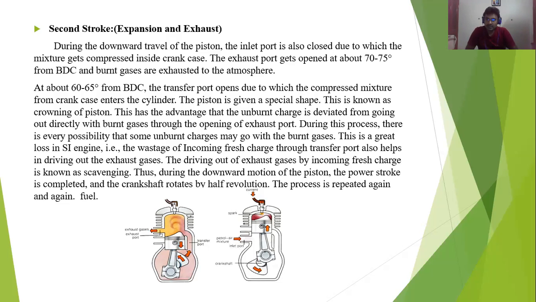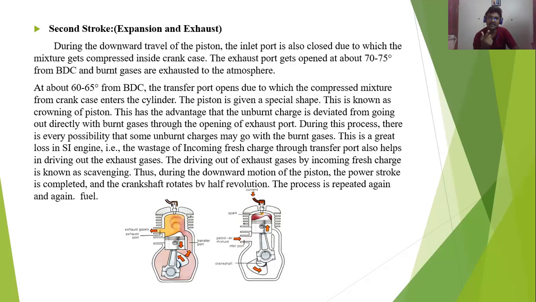In the second stroke — expansion or exhaust — during the downward travel of the piston the inlet port is also closed, causing the mixture to get compressed inside the crankcase. The exhaust port opens at about 70 to 75 degrees from the bottom dead center. You will understand this in the valve timing and port timing diagrams. Simply: first stroke is intake and compression; when the piston moves down, fresh air comes through the inlet valve and through the transfer port the air-fuel mixture goes to the top of the cylinder.